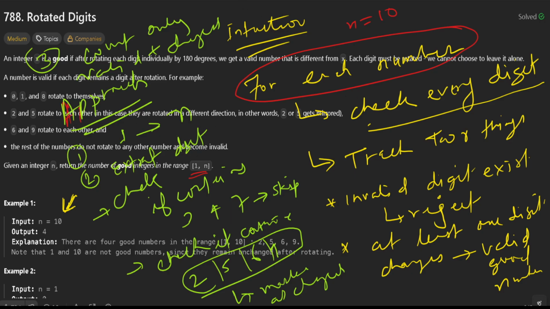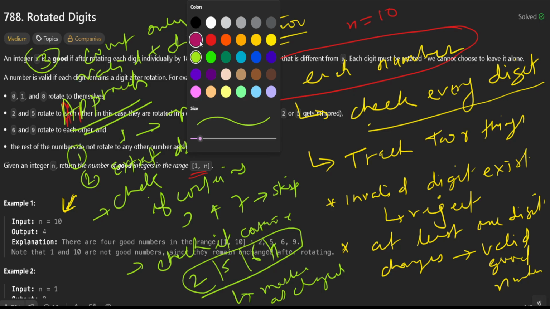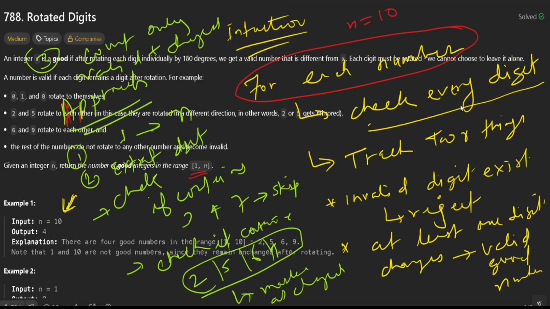What the induction I told you, it's very simple, guys. For every digit, we'll track two things: the very first is invalid digits, and then we'll check that at least one digit should be changed. It means the approach says that for every number from 1 to n, we will extract the digits.